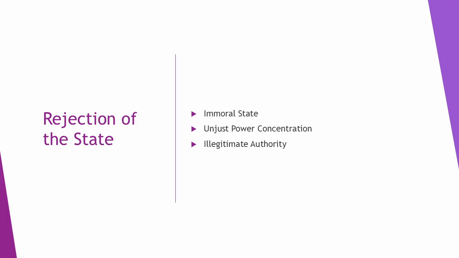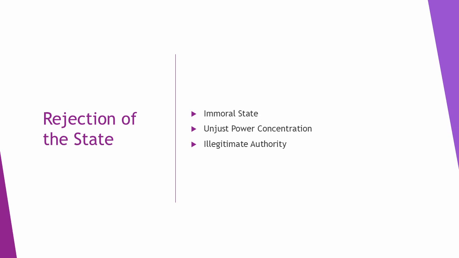The anarchist argument against political participation is that engagement with state institutions legitimizes oppression and distracts from genuine liberation. The anarchist argument on how the state can be overthrown is that it must be dismantled through direct action, mass resistance, and the withdrawal of consent. Based on the idea of rejection of the state, the anarchist view on human nature is that humans are naturally cooperative and corrupted only by authority.